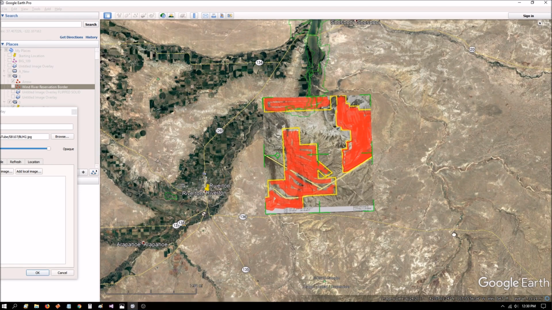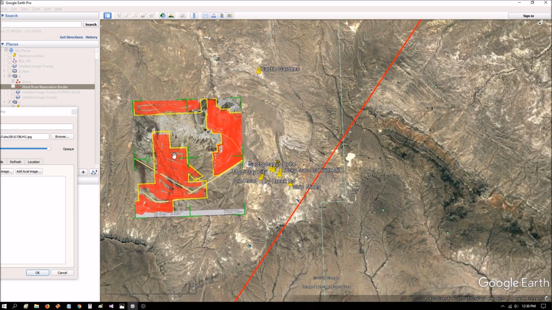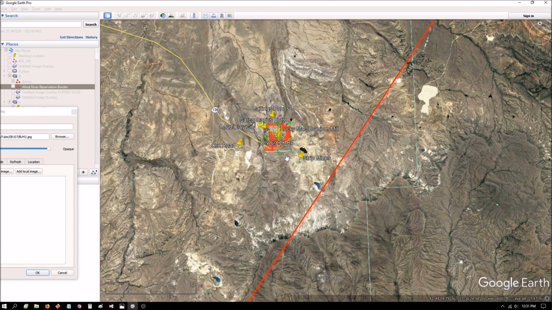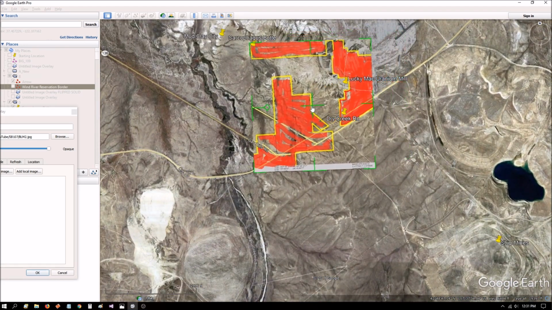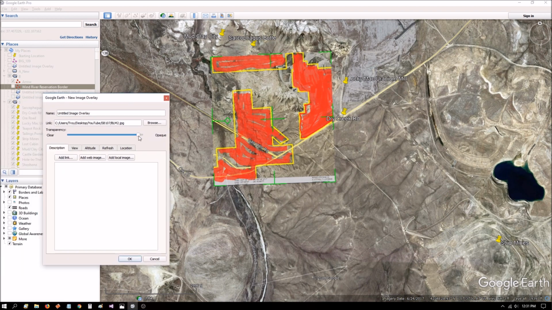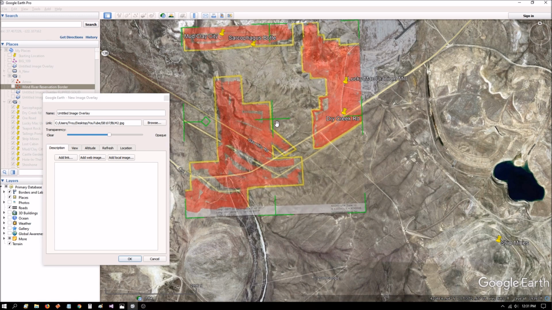Okay. So let me move it. You grab the middle X and you can move it to where you want it. I'm going to move it here. I'm going to grab this, scale it way down. I'm going to move it and try to position it where the roads are and the intersection is. And the other thing you can do when you get it there is change the opacity. Okay, so obviously I don't have it in the right spot. It needs to be a little bit bigger. So I'll move it up.